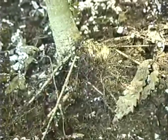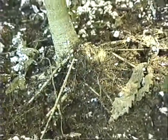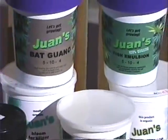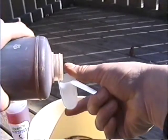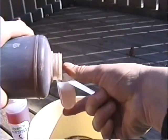Most soilless mixes contain no fertilizer. All is applied after the fact by the grower. This method is easy and often cheaper than buying soils fortified with fertilizer.